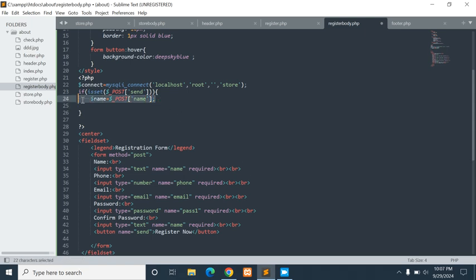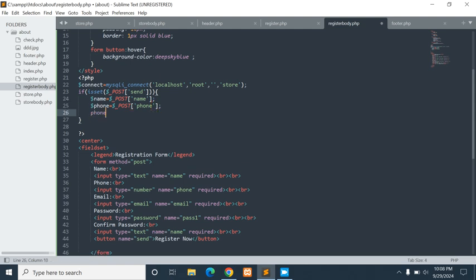So let's copy all these things so that we don't have to type everything all over again. The next thing we have to work on is the phone. What is the name for phone? It's also phone. So copy here, come here, paste. Then you go to the next one, which is the email.